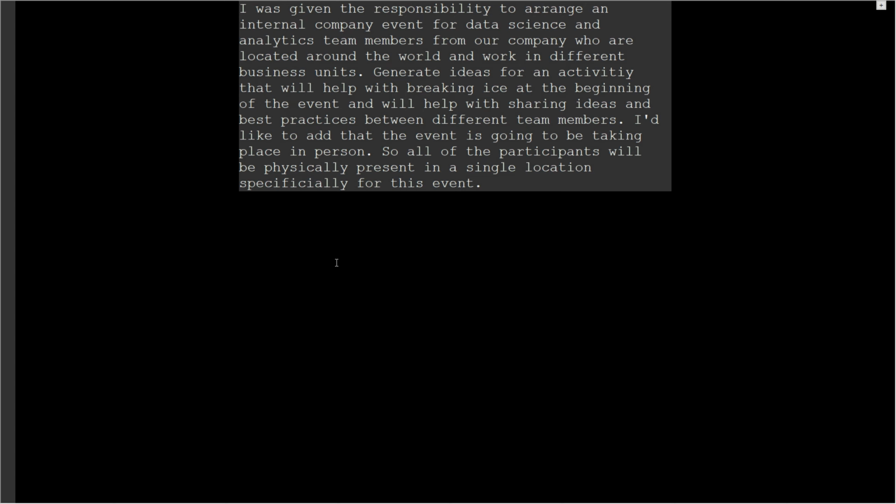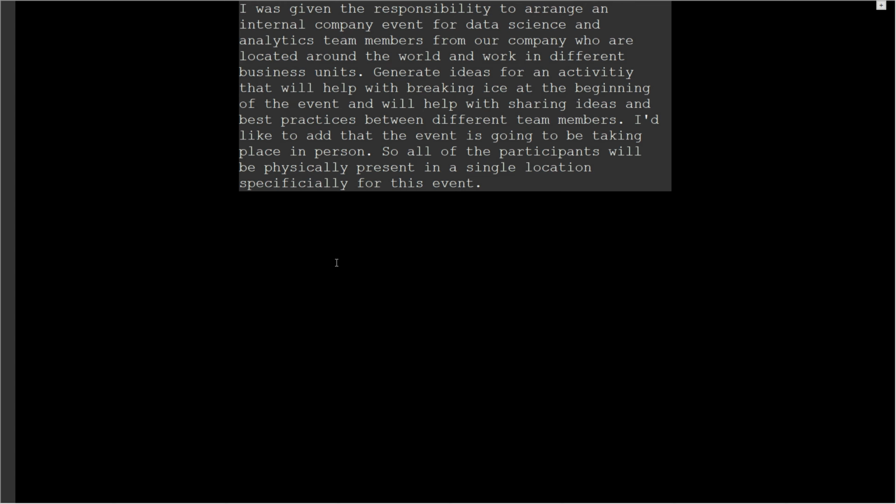So we need to create some kind of activity that will help integrate and break the ice at the beginning of the event, so that everyone who is coming on site, maybe for some of the people who are participating, will be first time coming to, let's say, corporate headquarters and meeting colleagues from other business units. So we need to come up with some activities that will help in running this kind of event.